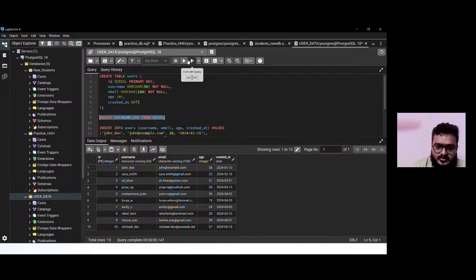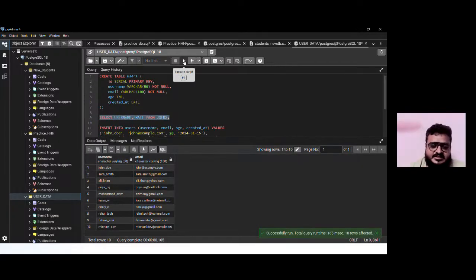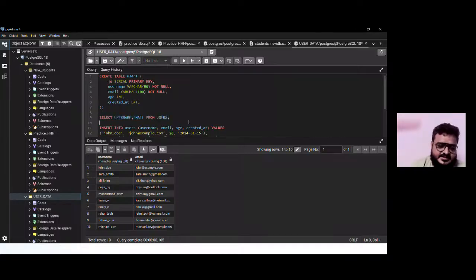You have to give the column names explicitly, then it will retrieve what you want. If you want to see email instead of age, just write email and run. You will get email instead of age. Similarly, if you want to see created or anything according to your choice, then you have to change it, and you will get results accordingly.